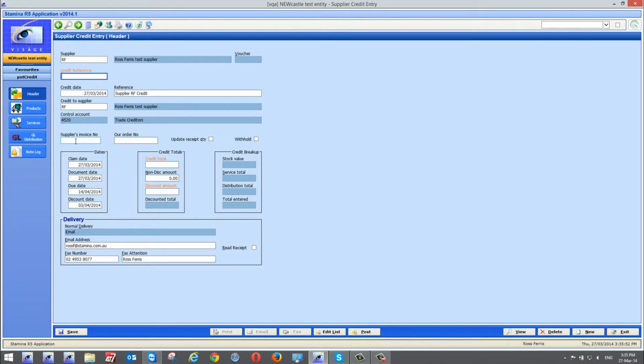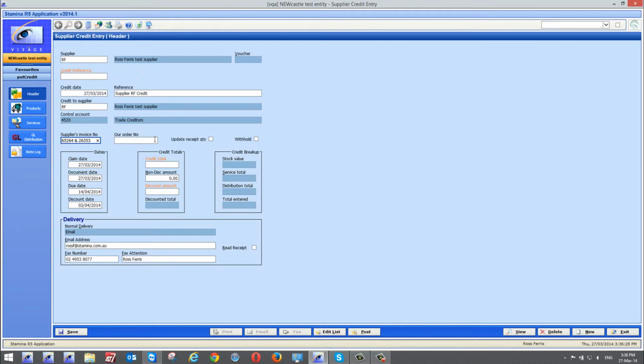If we move down to the next field of importance here, it's the supplier's invoice number. Now, we don't actually validate this invoice number, it's effectively a free text field, and that's because there may be a number of invoices that are affected, so you can key in all of those invoice numbers in the one place. For our example, where we've been overcharged, I'm not going to enter an order number in, nor am I going to tick this box to update the receipt quantity. And of course, the withhold here is for additional tax, which was set up on the supplier's master file as not ticked, so I'm not going to worry about that either.